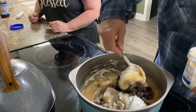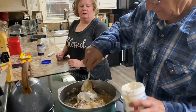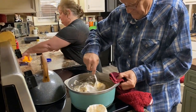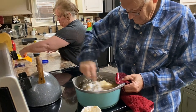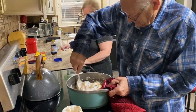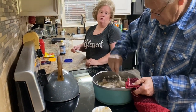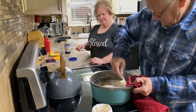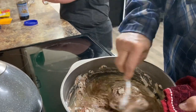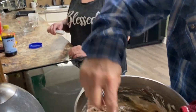You put your nuts in later or now? After you get that, you can always do that. A cup of nuts of your choice. We're using pecans today. And then how much vanilla? 1 teaspoon of vanilla. As my mama would say, just a cap full. She never measured, she just did a cap full of vanilla.